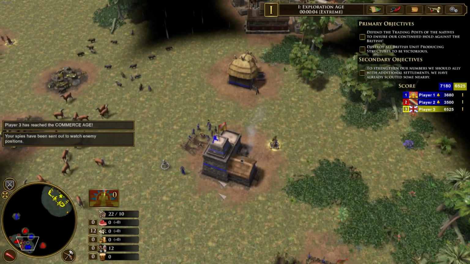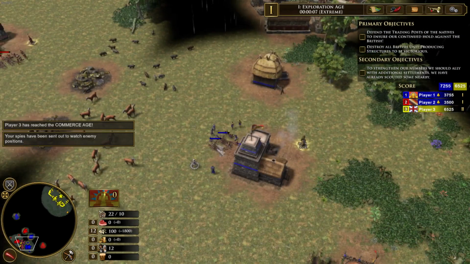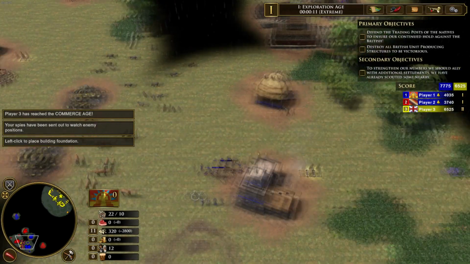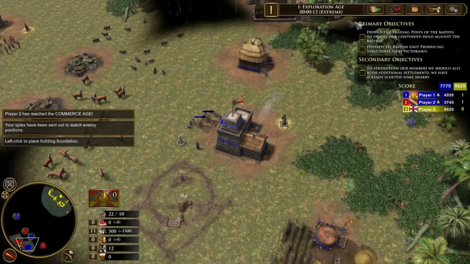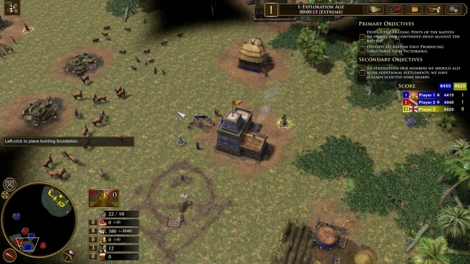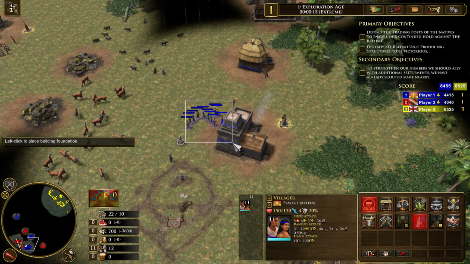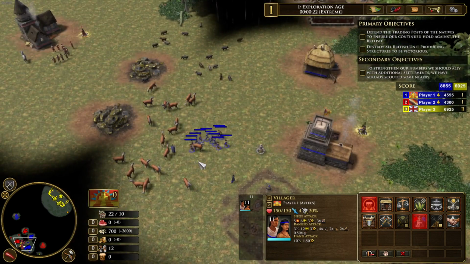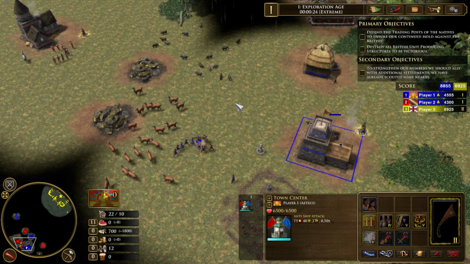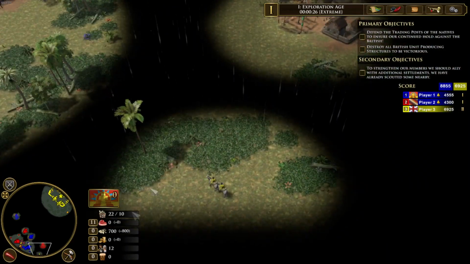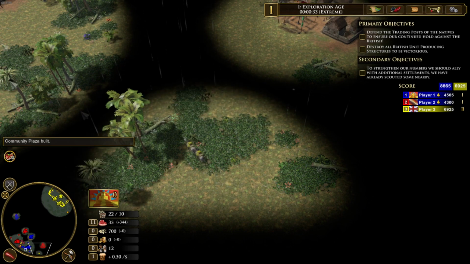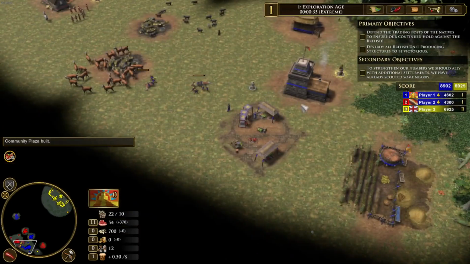Now we've got our warrior priest and our eagle scout properly set up too as well. We're waiting for that 20-second mark for the scouts to hopefully show up. While we wait for that, again, I'm just gonna sit here and manage my villagers like it was a normal game. So you can see our scouts have spawned. Now we're just waiting. There we go. So now our scouts are moving.